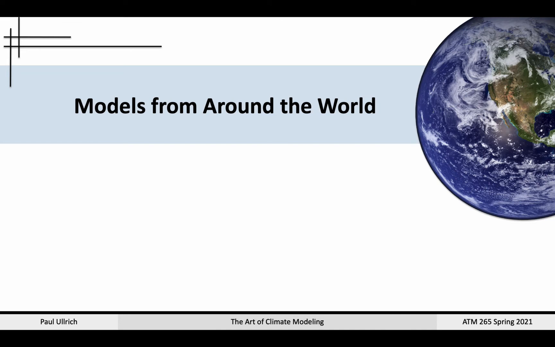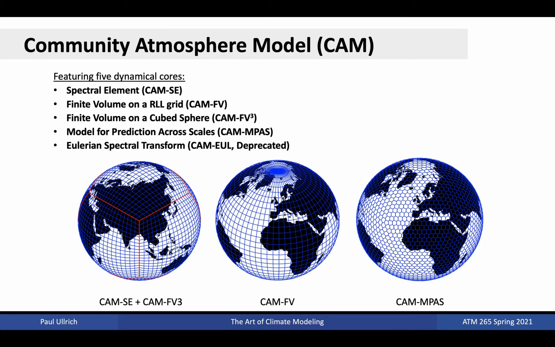Let's take a look at the decisions that have gone into the design of some of these global models. This will give us the opportunity to review some of the different approaches to modeling we've discussed throughout this course. The focus in this course has been on the Community Earth System Model and its Atmospheric Component Model, the Community Atmosphere Model. It now includes five dynamical cores, including the Spectral Element Dynamical Core, Finite Volume Dynamical Core on a regular latitude-longitude grid, Finite Volume Dynamical Core on a cubed sphere, Model for Prediction Across Scales, and Eulerian Spectral Transform Dynamical Core.